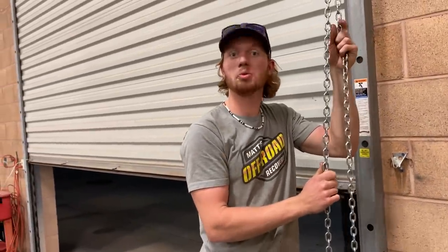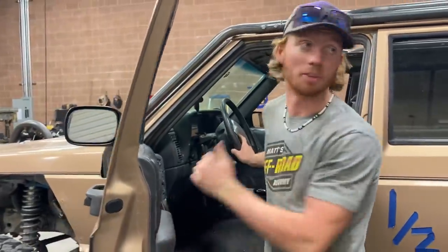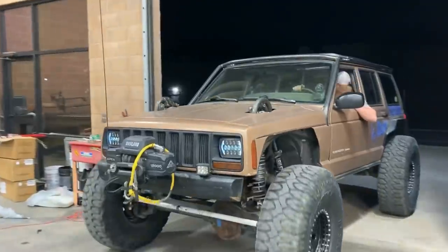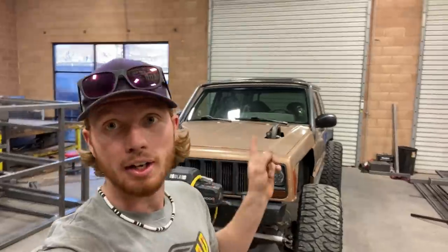So it's getting really late and it's time to go to bed. We'll be back in the morning. I need to pull this out though, because I got other stuff. I gotta get the roof off again, make some adjustments to it, weld up things that I haven't, and then put it back on and go test it. So that's what I'm doing right now, is pulling the roof off.